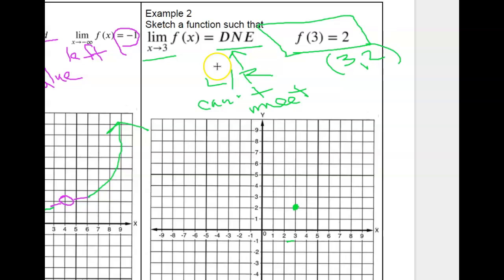And then I'm going to go back to our first criteria. Since it can't be an asymptote, we're going to have just our limits going to different directions. So I can make this one go up, and then my second part of the graph to the left needs to start at x equals 3, but it can't meet up with there. So I'm just going to come down to here, draw an open circle. I'm just going to make this one straight. Well, I said straight, but it doesn't really matter, okay? So that means my limit wouldn't exist, and I have the function value, okay?